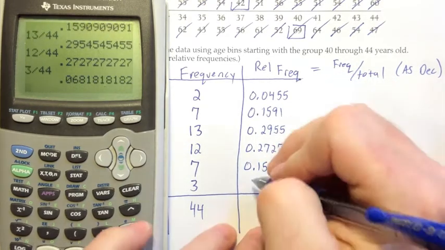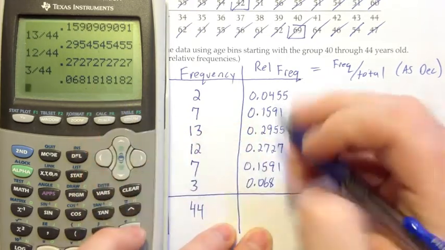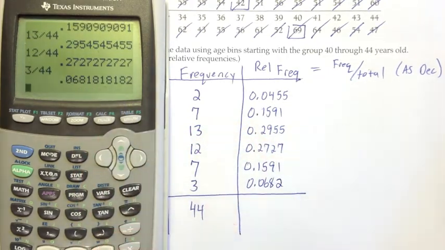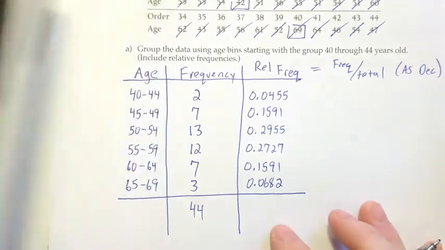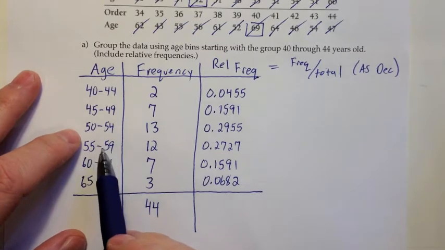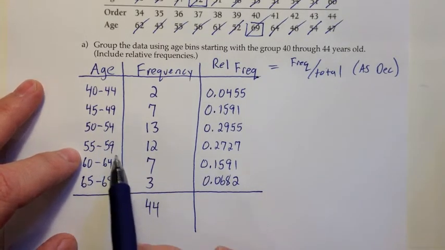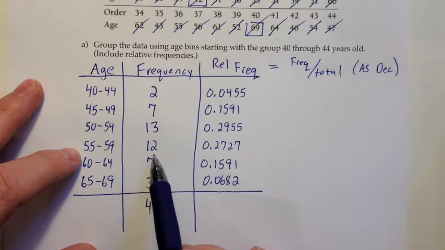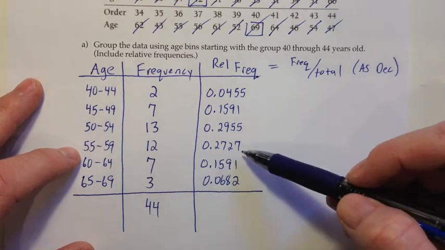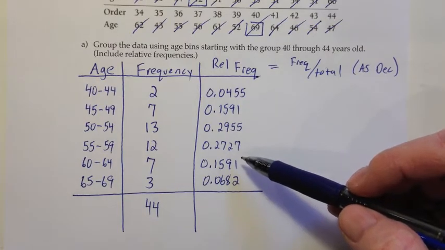And 3 out of 44 would be 0.068, and then it's a 1 followed by an 8, so I'd make that a 2. So there's two ways we can express our grouping here. We can say that if you look at how often we elect a president, or how many of our presidents were in their late 50s when they were elected, you could say that happened 12 times, but you could also say it happened about 27% of the time, and both of those have their uses.